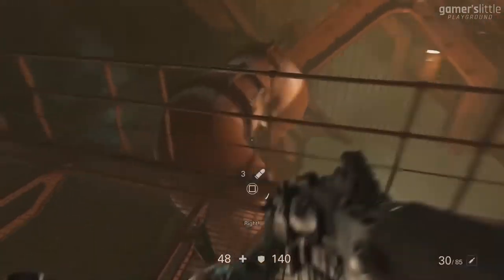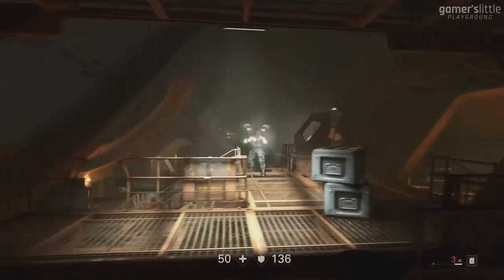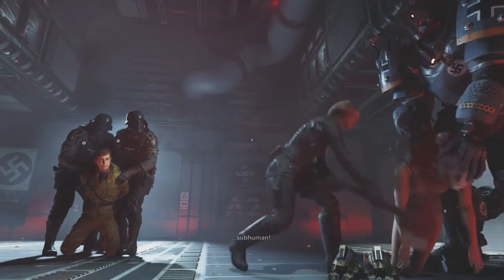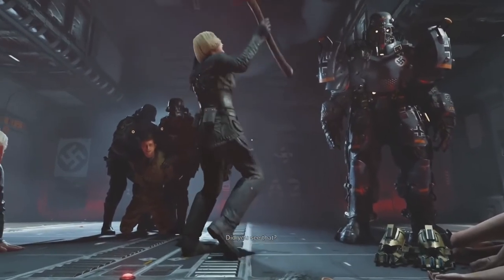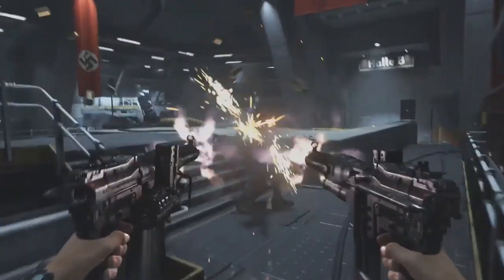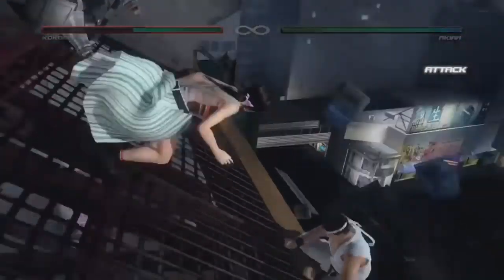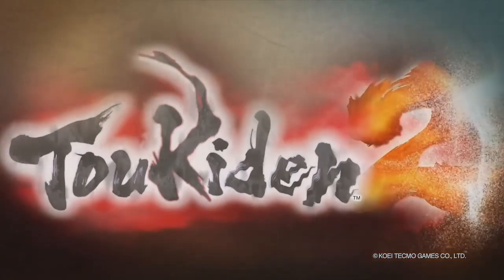Wolfenstein 2: The New Colossus is the sequel to the inglorious and exuberant Nazi-slaying shooter, and this one is even more over the top than the first. Not once does it stop to question the violence of the resistance, even though it honestly kind of makes the Nazis look compassionate. When the Third Reich are the villains, you can make a game as brutal as you want, and Wolfenstein 2 definitely finds its energy from that brutality. There are also Dead or Alive 5, NASCAR Heat 3, Knights of Azure 2 and 3, Romance of the Three Kingdoms 13, Toukiden 2, Toukiden Kiwami, and Warriors All-Stars. Just remember the bigger games won't be on PS Now forever — Control and Shadow of the Tomb Raider are on there until the 31st of August.